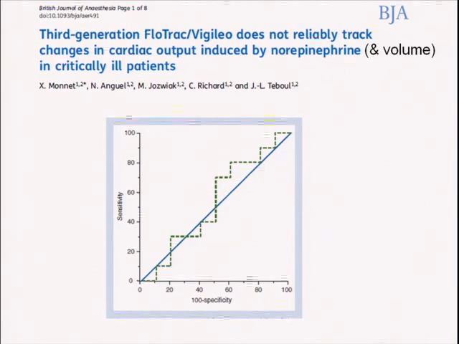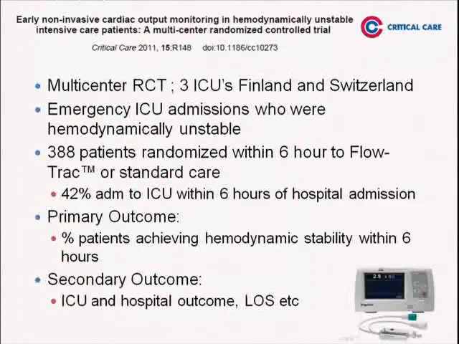This is the third generation device. This is a publication, British Journal of Anaesthesia, 2012. It's still in EPUB before publication, which again, this is the third generation device. Again, looking at volume responsiveness, it shows exactly the same thing. So it really begs the question, who would ever want to use this device and why would they want to do so? And I think maybe it's supported by this study, which is kind of interesting.